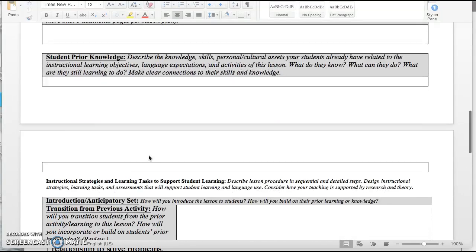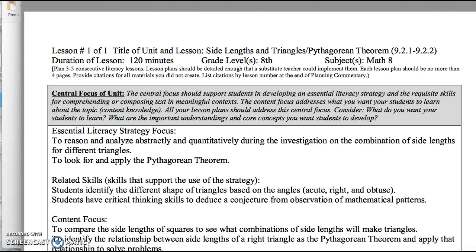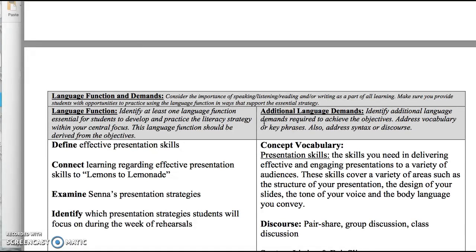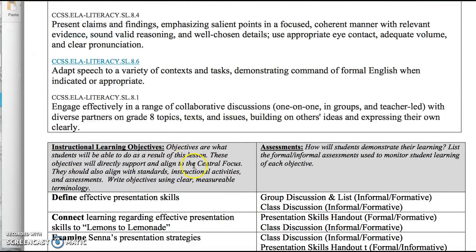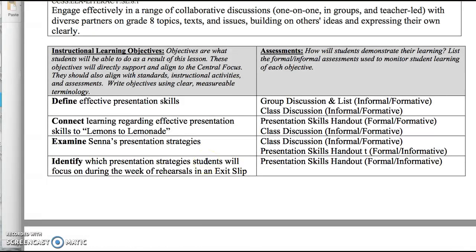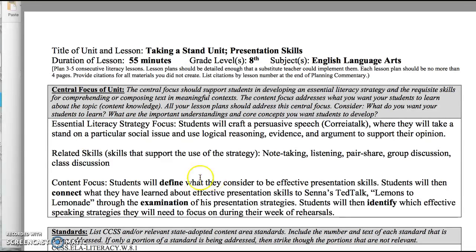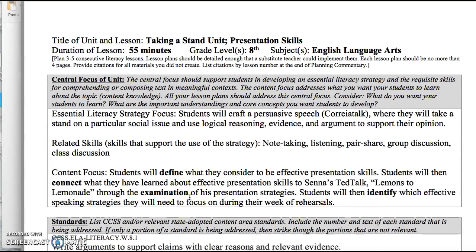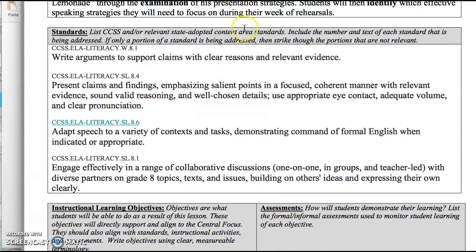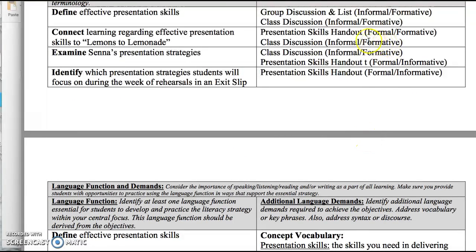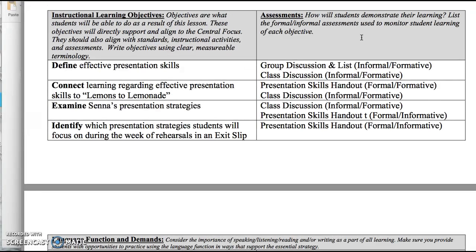One thing I want to talk about is one of the lesson plans that I was able to get a lot from, and a specific tip that I'll probably be using for sure in future lesson plans. I like the way this specific student emboldened these specific words: define, connect, examine, and identify. And she used them initially in her content focus. And I like the way she continued to use it throughout her lesson plan. I thought it was a great method. I also liked, and she did say she was going above and beyond, but I think it's something that's going to help me in the future.